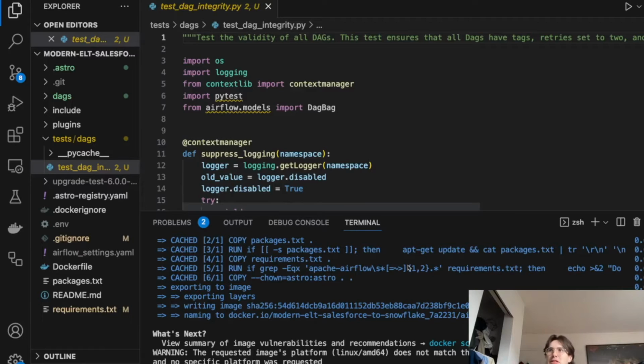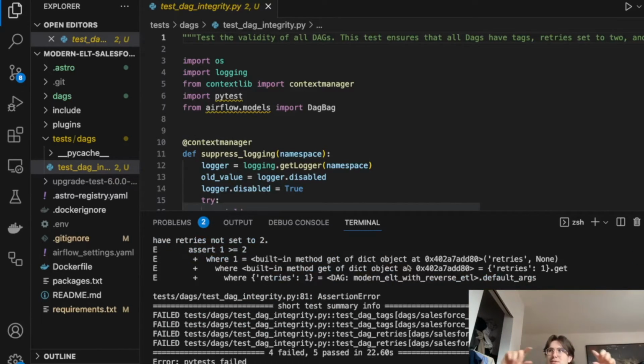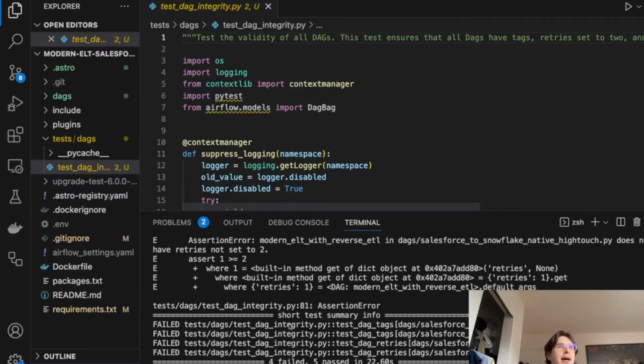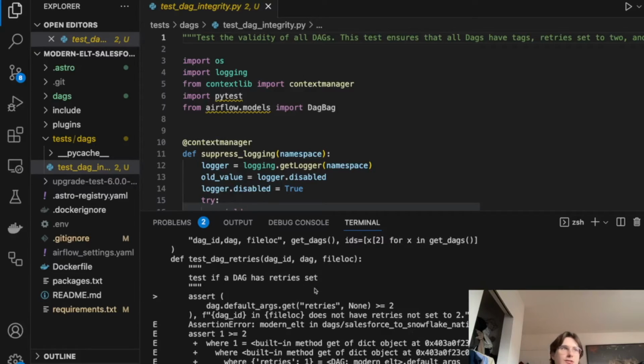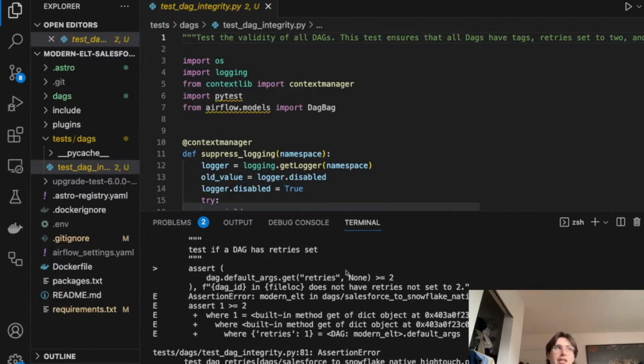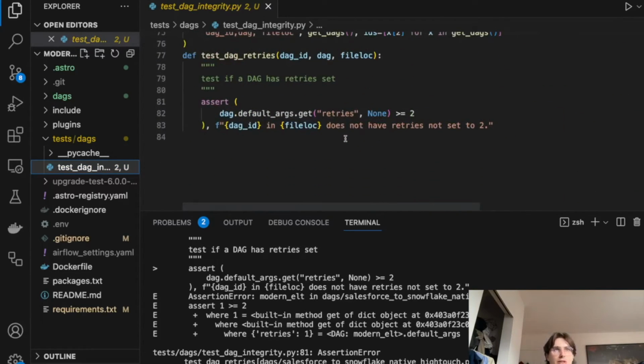And that will help you identify where the errors are within this DAG that are causing it to not be visible within the Airflow UI. Maybe you're not getting clear errors with that little error message at the top of the Airflow UI. And you can see here, when you run the PyTest, even though my DAG's parsed, my PyTest, where I have my specific testing framework, is actually failing some of the checks in there. One of the tests that I have is just making sure that every DAG has retries built in so that they will retry any failed DAGs.